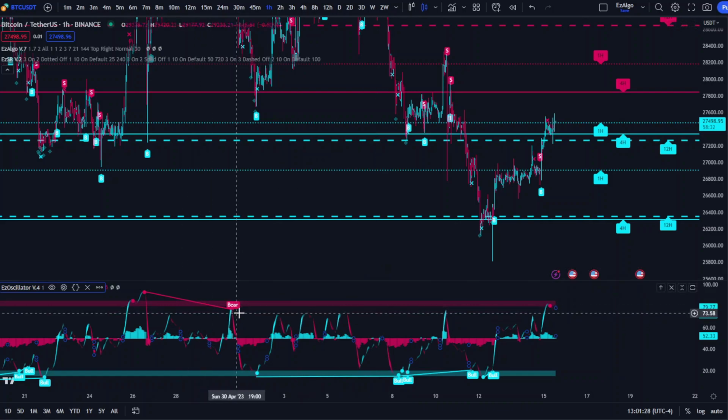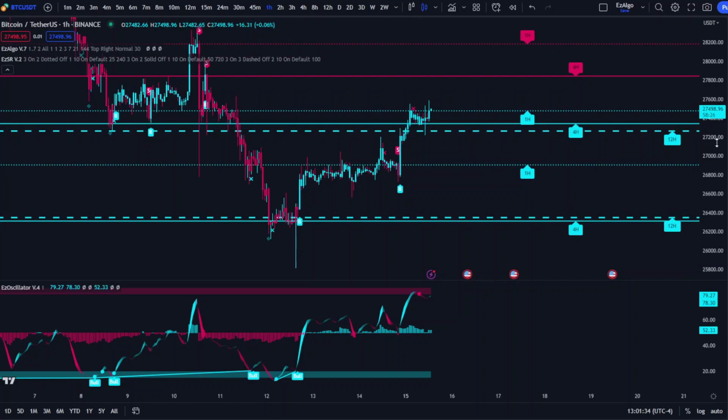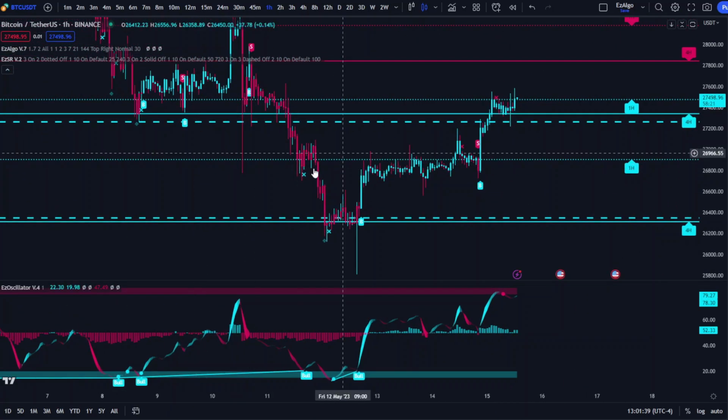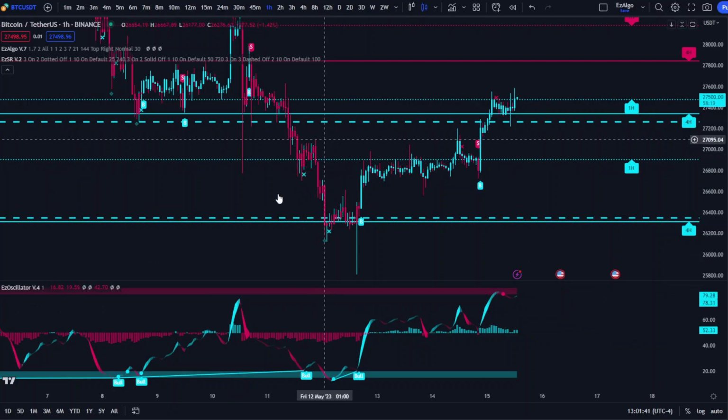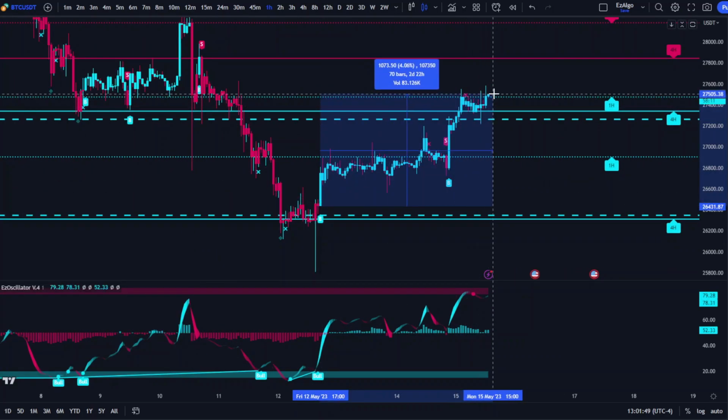The divergences in the overbought and oversold zones are the high probability divergences. Keep in mind, these divergences are real time and they're non-repaint, so there will be some false signals. For example, we got a bullish divergence here. Price didn't really react, but on the following bullish divergence, we saw that huge move to the upside, which I posted in the Pro Discord, a 4% move with no leverage.